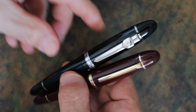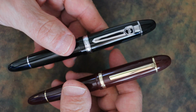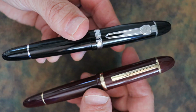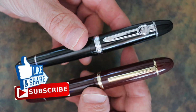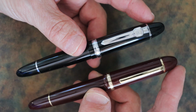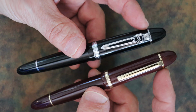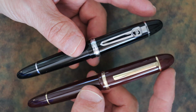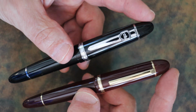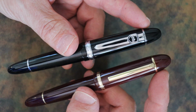Alrighty, how do these two pens stack up, and I don't know which one I would prefer. I think overall, well, I'll get to that in a minute. Anyway, the two pens are very much alike in size, but obviously not in weight, which is probably their biggest distinction. Filling systems and all that, they're all the same. Yes, there's a different nib size in the X159, but I don't think that really affects the writing pleasure of the pens. When I say nib size, I'm talking number 6 or number 8 on the X159, a number 6 size on the 159. I'm not talking nib tip sizes. The nib tip size definitely affected the writing sample.